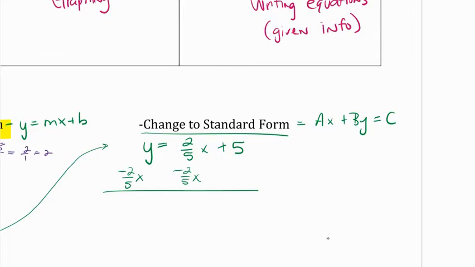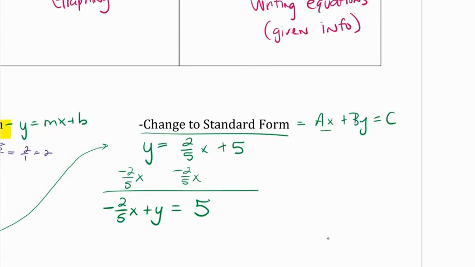However, in my standard form, notice that the x term is first and then the y term. So I'm going to put the x term first. So I'm going to write negative 2/5 x, and then I've got a positive y equals, our 2/5 x on that side is gone, so it's just 5, right? Okay, so now I've got my something x plus something y equals a constant, or my c. So it's mostly in standard form.